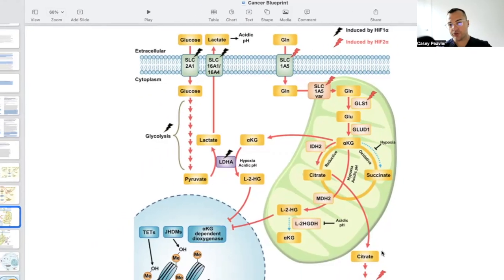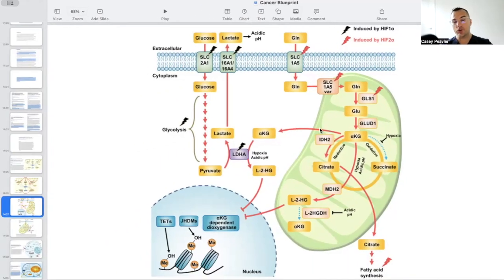And so it also has an effect on fatty acid synthesis. Therefore, you could potentially say that the entire Warburg metabolism and the enhanced glutaminolysis and the phenotype metabolism of cancer is controlled by these hypoxia-inducible factors. And when we have such a strong inhibitor against HIF1 alpha and 2 alpha, such as ivermectin, that could be a potential game changer in the way that the entire Warburg effect is effectively collapsed.